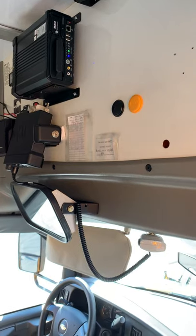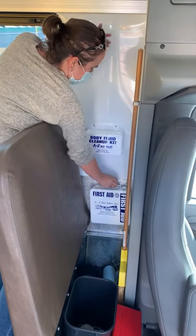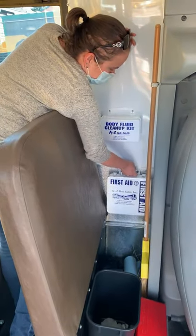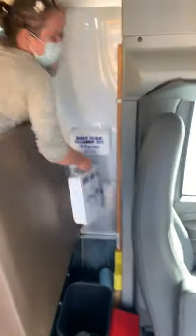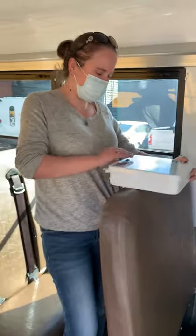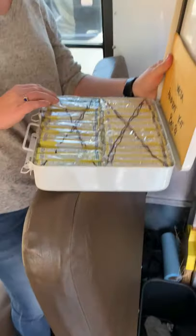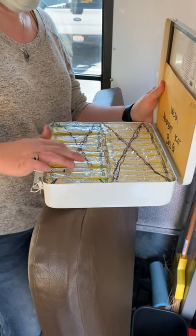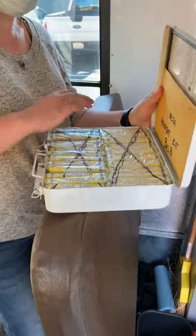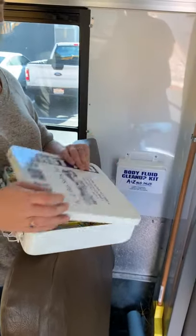All right, next I'm gonna check my emergency equipment. First I'm gonna check my first aid kit. It's clearly marked, obviously secured. So my bus is a 25 passenger bus, as indicated on the CHP 292. For the first aid kit, I'm supposed to have 16 units minimum. All of our kits have 24 units. It's got the seal, to keep it clean and clear from dust and moisture, and has a contents list.